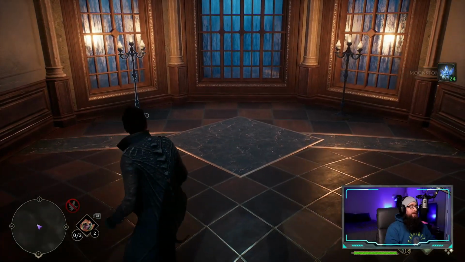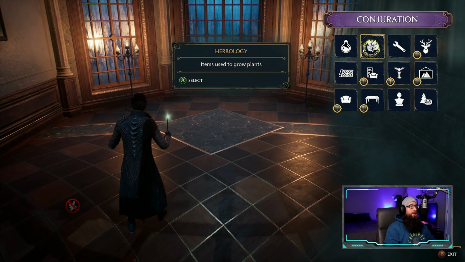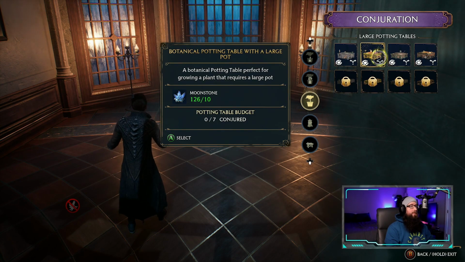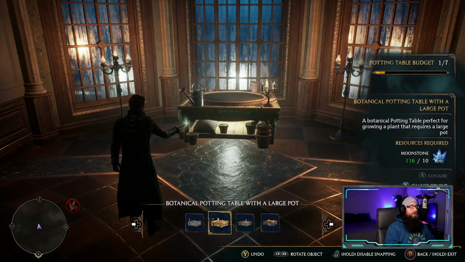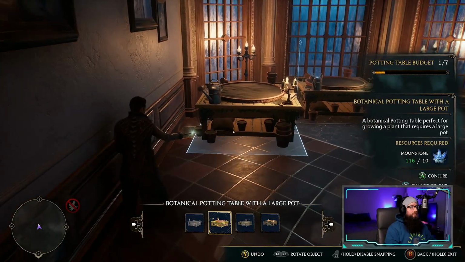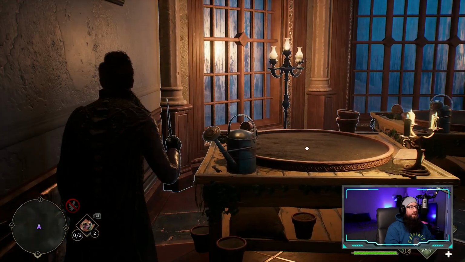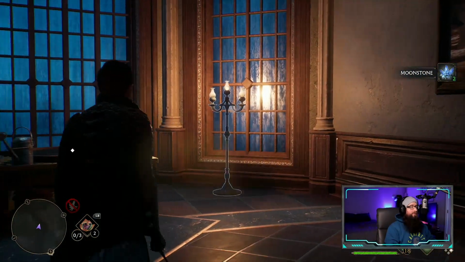So, I think we'll start by throwing down our biology stuff. We're gonna want one large one, and we'll go with, what aesthetic do we want to go? Botanical? Why not? You can go right there. And then we'll put another one right there, maybe. Actually, we're gonna get rid of that candelabra, I actually think. Go ahead and target it so we're not taking away the wrong thing. See ya. Maybe we can fit some more in here.